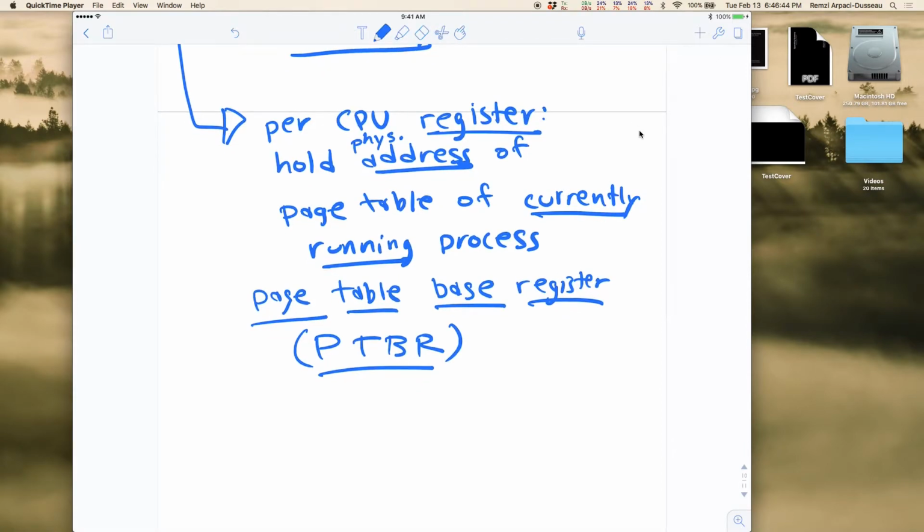So in a system with multiple CPUs, which we don't talk about a lot, but maybe we'll talk about at the end of class if we have time, we would have a PTBR on each CPU core, and it's going to help us with the translation. Okay? So the PTBR plus just the static knowledge of page size and the contents of page table give the hardware enough information to do a full translation.